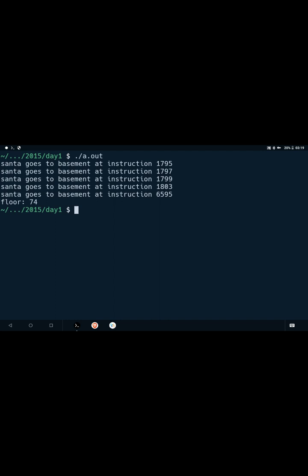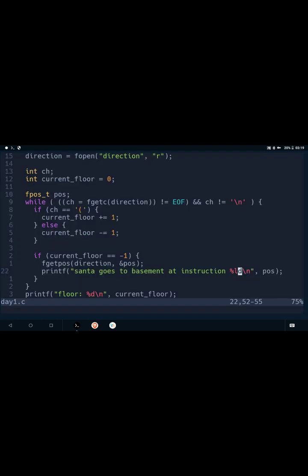What? Oh, oh. Okay, I understand this. But one thing for sure is the first we are seeing there, the first "Santa goes to basement at instruction", this is our answer because that's the first time Santa goes to the basement.